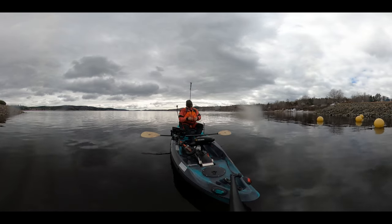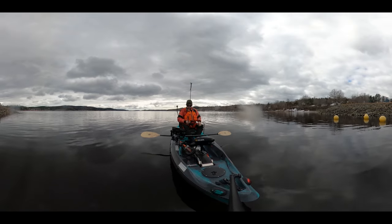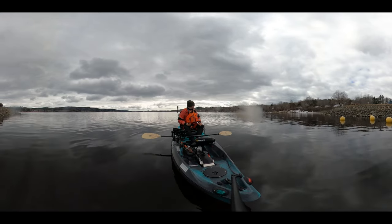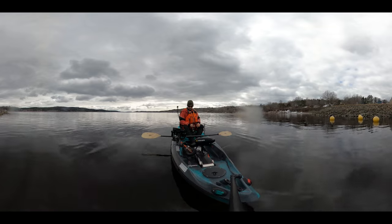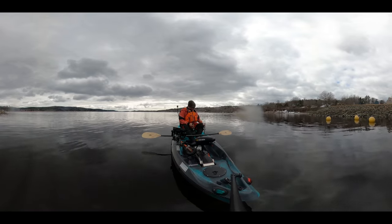Try our power pole next. Make sure that's working like it's supposed to. Set up, so down. We got 5 feet of water. We're on bottom. So that ought to keep us here. Now, I've got that turned on.